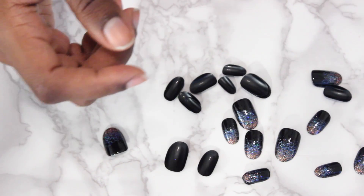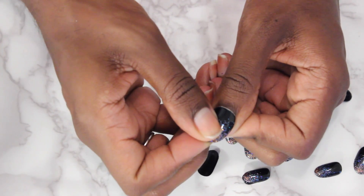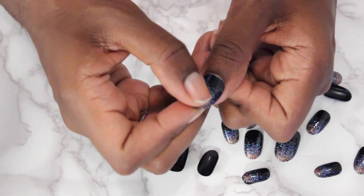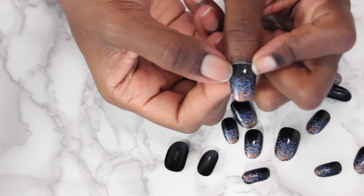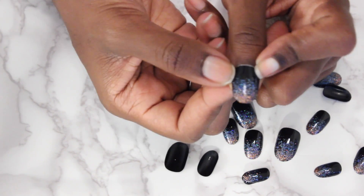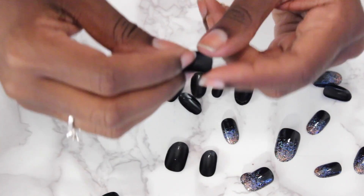So I'm not going to be using that. What I like to do is use this to push my cuticle back so that I can make sure the nail fits on nicely. This is one of the nails they have for the thumb and I basically just do a sizing before I put it on. That looks a little too big, so I'm going to try another one that they have for the thumb - they're both labeled number one, so you can see the size difference.